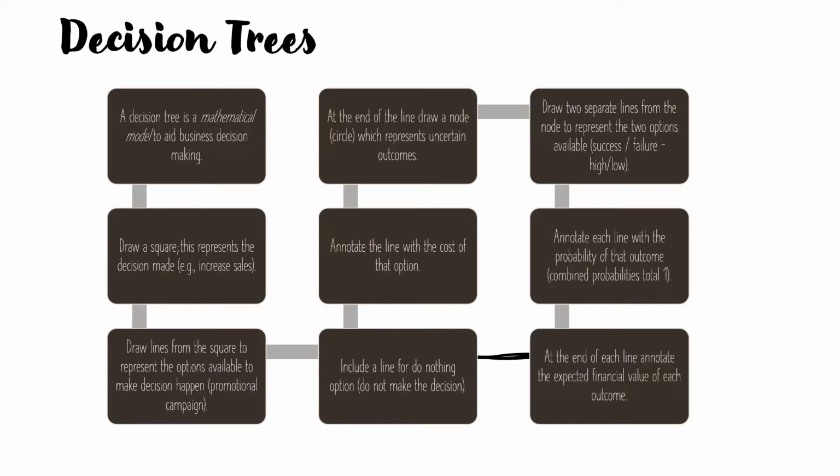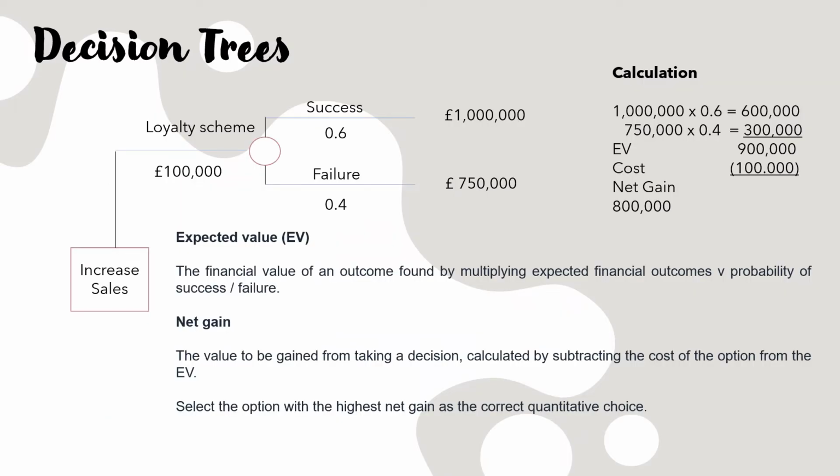Now, we do have a worked example here from a past IB exam question used in their specimen paper from some time ago, which is one of the most difficult I've ever come across in my IB experience. Before we go on to the exam question, take a quick look at the notes we have here. Terminology is important, so difference between expected value and net gain.